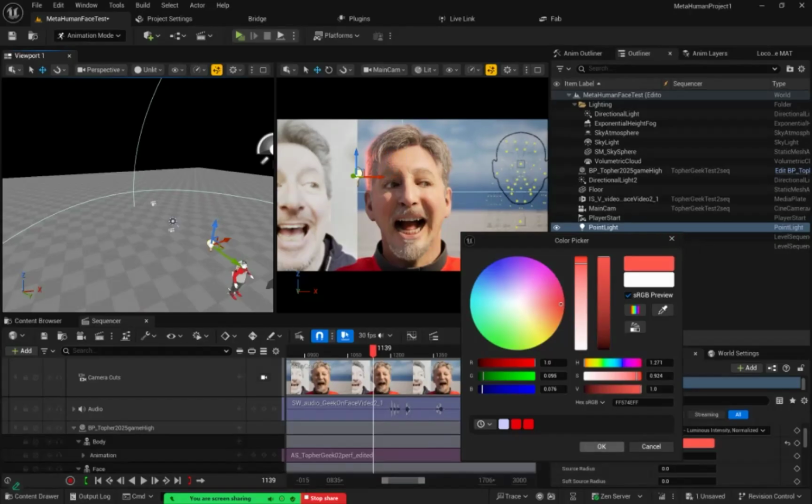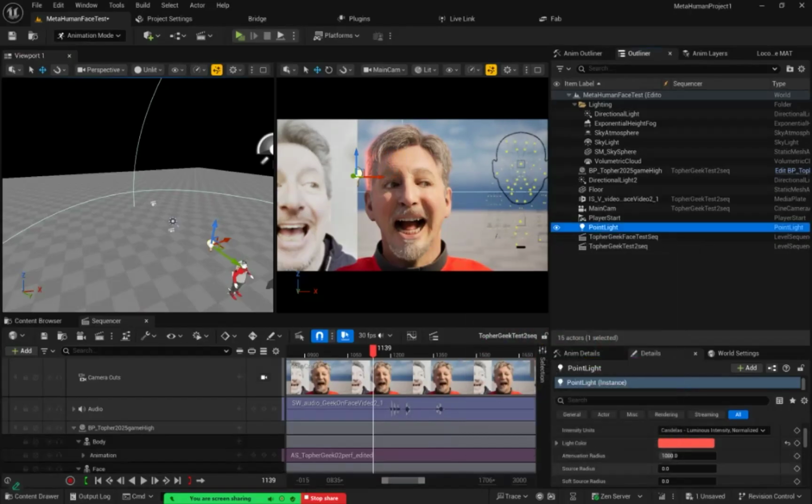And probably I would want to pull that down a little bit in intensity. And you can mess with the radius settings here as well.